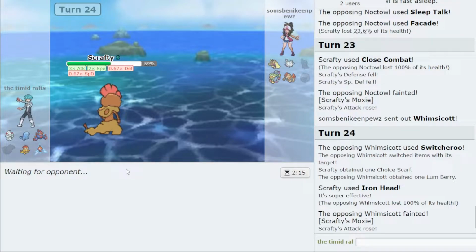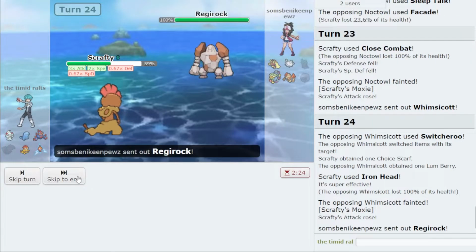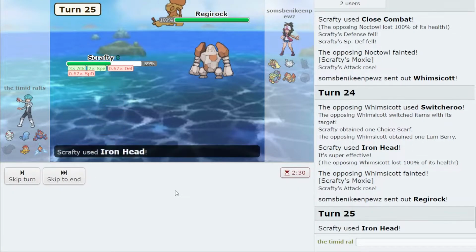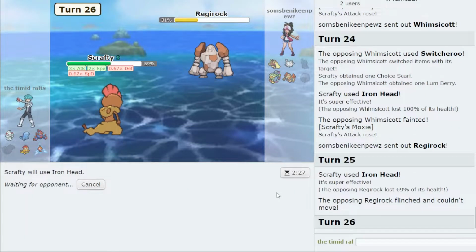Whatever, man. But at this point, though, are they going to live a +3 Iron Head from this? I don't know. This is what I wanted to click against Regirock anyway, because it can get a flinch. Yep, right there, just like that. I didn't want it to live because it'll be Sturdy, right? So I was gonna go for Iron Head no matter what against this anyway. So we'll take that.